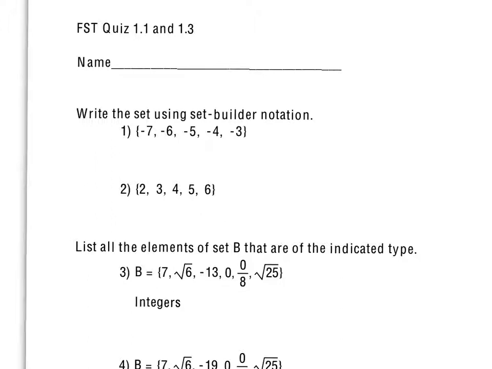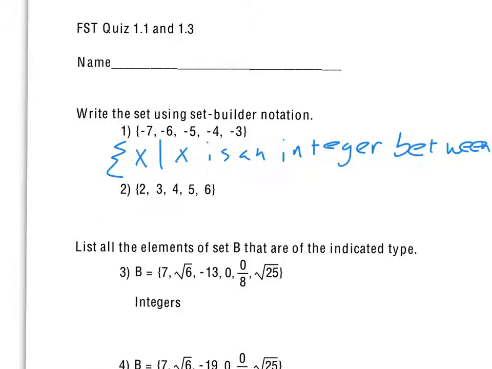We just do our set builder notation, set of all values x such that x is going to be an integer. So it's an integer between, and we'll say -8 and -2. I'll end my set there. Now again, with between, then we got to go outside of what we have. So -7 to -3, we got to go below to -8 and above to -2.